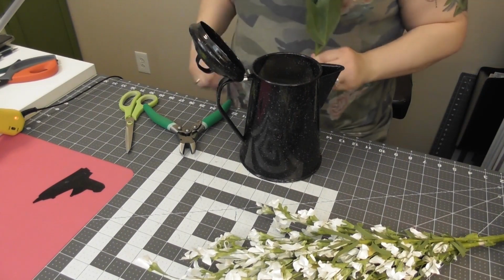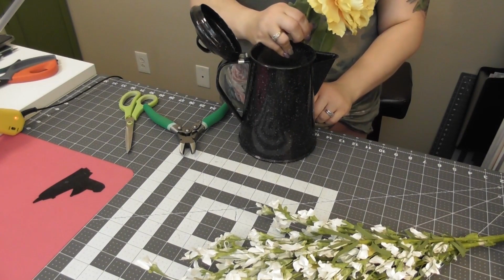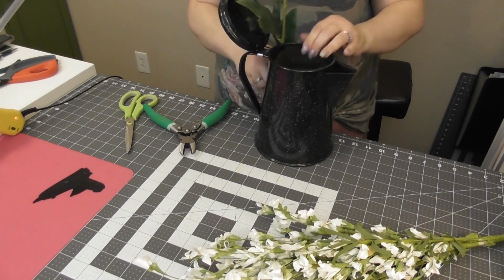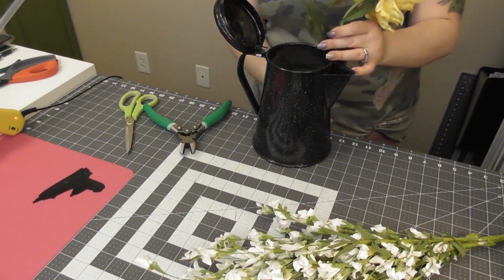Good girl, lay down. Okay, so I'm going to take off the edge of the table here, and I'm going to try to make a good guess as to how high I want this to go before I place this in the arrangement here. And I know I want it higher than this lid. I think I'll cut it right about here.